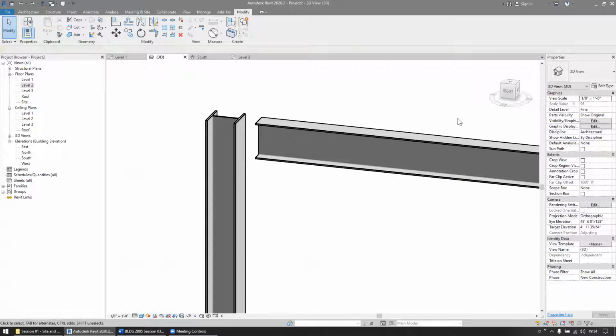Now, should the beam sit on the column, or should the beam hang off the side of the column? I don't know. That is a structural engineer's purview.